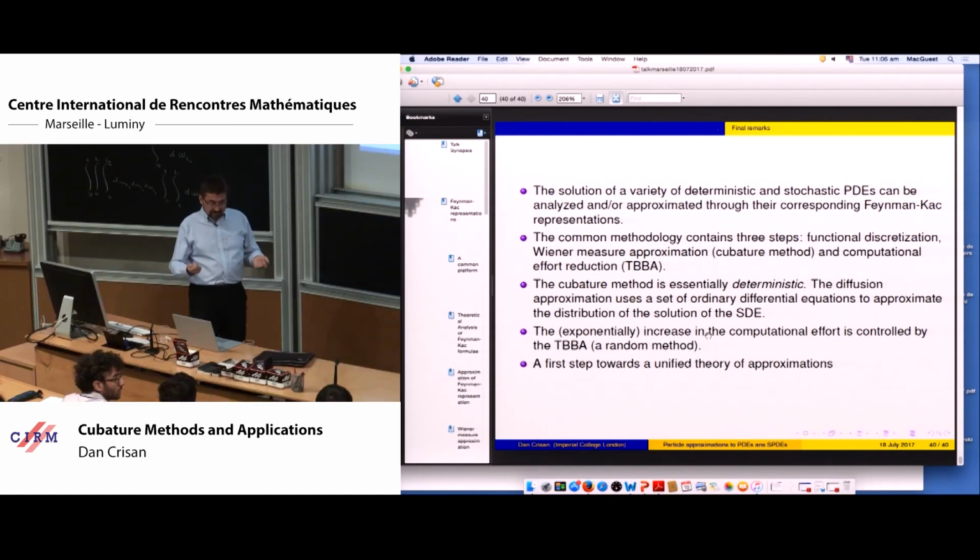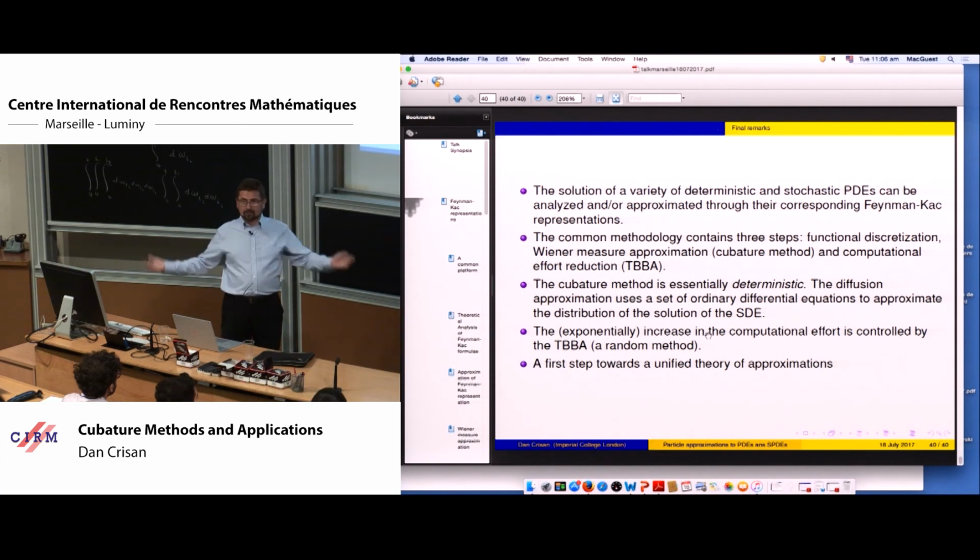Exactly. So these are the questions that we face now. Up until the week before last, everybody was doing semilinear PDEs in dimension up to 7, 10, and so on. But now, two weeks ago, we learned that you can do semilinear PDEs in dimension 100. And now this is the challenge. We have to try and see if this is going to work in dimension 100. But the methodology is still there. You know how the cubature measure is going to be in dimension 100. You know how to control this by using the computational effort. And you just have to test to see if it's going to work.